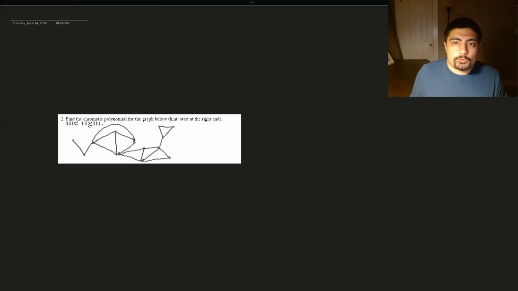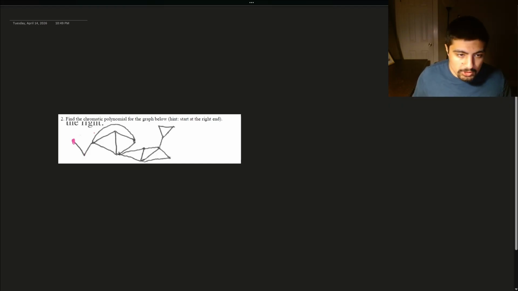Before we jump onto this problem, I want to briefly explain what a chromatic polynomial is. We are trying to find unique colors for each vertex. When I say unique, it should be different than the vertex before itself. So if this vertex is adjacent to this vertex, they cannot share the same color, pink. If I were to write a color, I have to do blue.